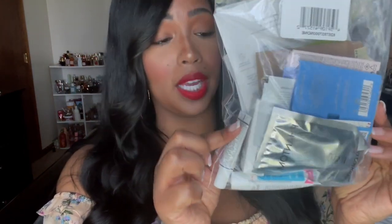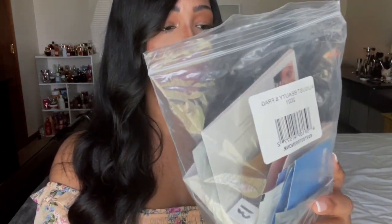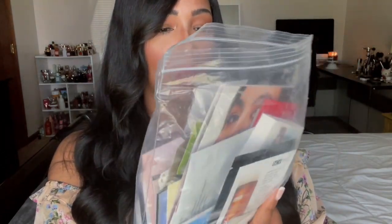I ordered this from Nordstrom and it was $130 US dollars. When you buy anything from Nordstrom, they'll give you whatever beauty and fragrance bag for the month. They went ham in this beauty bag — there's Replica, some Light Blue, some Victor and Ralph, some Le Labo, some Byredo. I think they gave me Mojave Ghost.